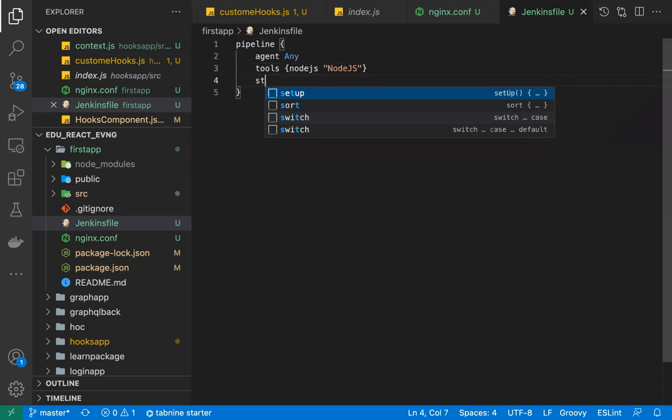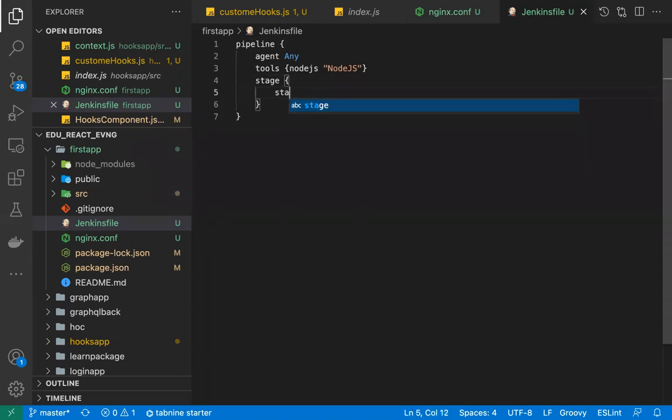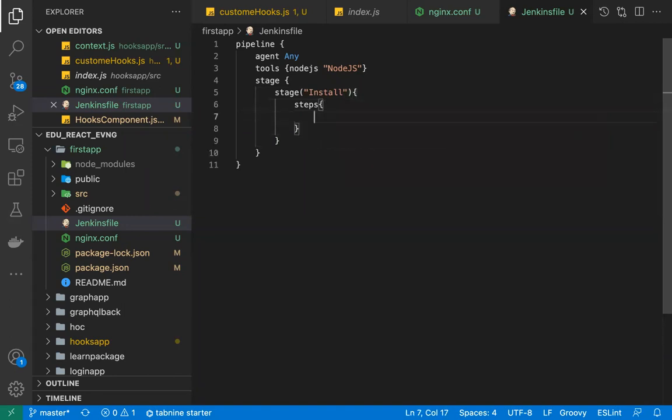Then the stages, what all stages we have. Here, guys, there are multiple stages. The first stage is install. What step does it have to do in this install stage, guys? The step it has to perform is sh npm install. In the install stage, it will install that. The second stage will be build, with a command called npm run build. Now see, you don't have to build it manually. The pipeline will do that for you. And the third stage is deploy.